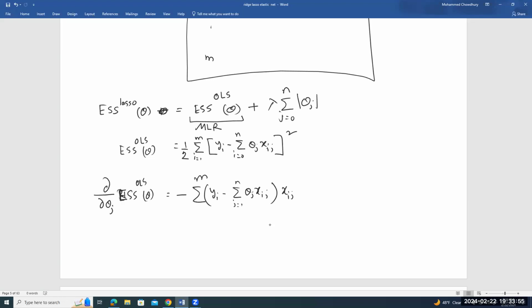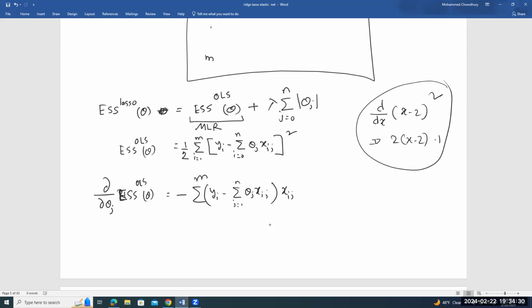For example, if you want to differentiate d/dx of (x minus 2) squared, then how do you differentiate this? 2 times (x minus 2) times 1, right? So the same thing is in there. Your calculus knowledge is good. I got some complaints from other professors, but your response is good. I like it.